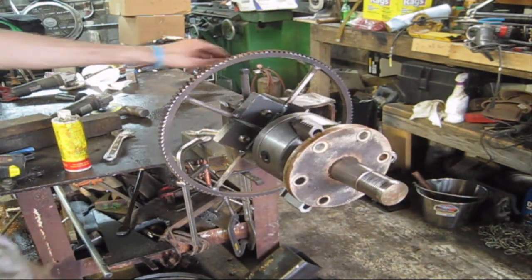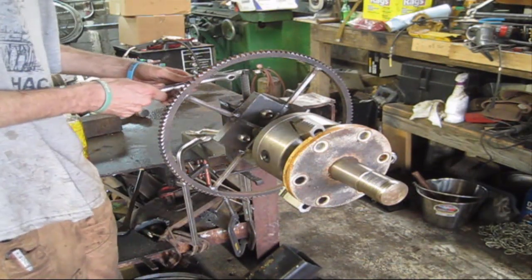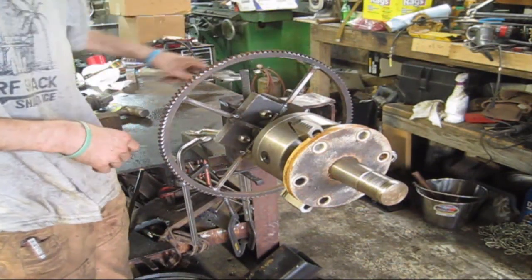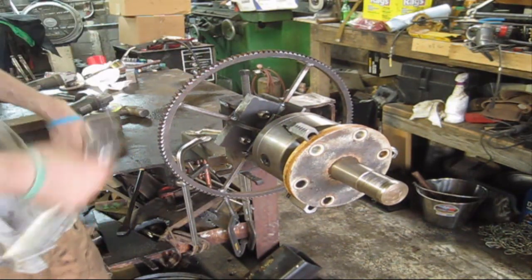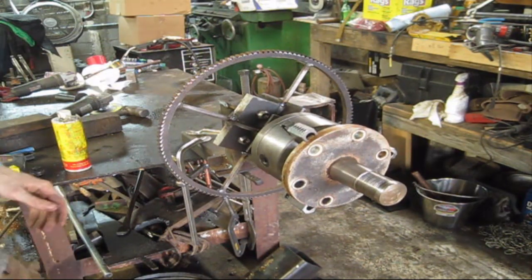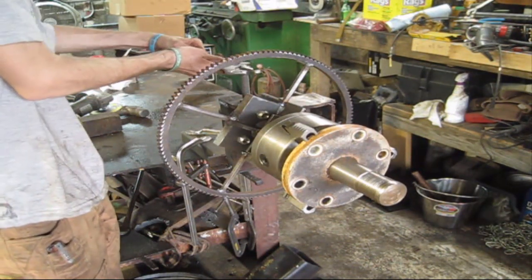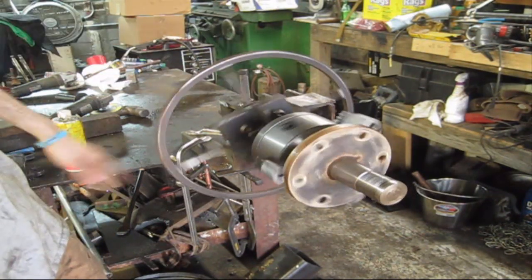I'm super pleased. Brake works real well. I may have to do a little modifying to it if I don't want to skin that hub up too much. I may drill a hole in the end of this bolt and put like a brass insert in it, but it will lock it down. It won't move, so that's great. So loosen it up real quick and you're back in action.